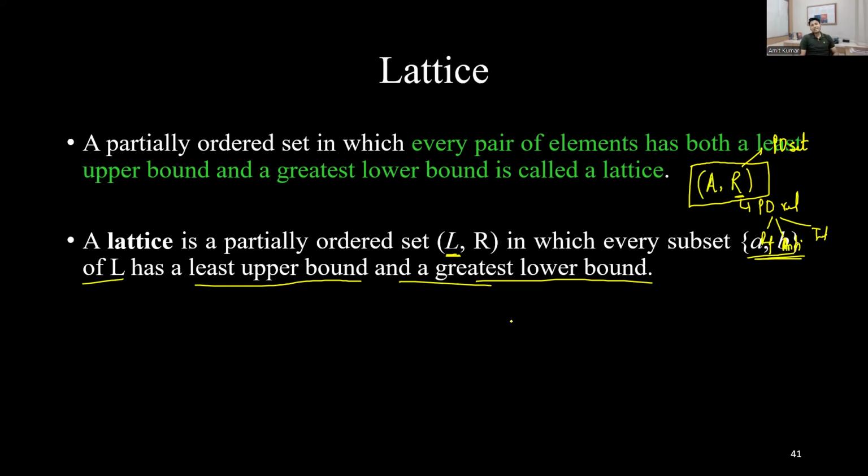If the question is asking to prove the given POSET is a lattice, that means the question is already saying the given structure is a POSET. That means there is no need to check whether the relation satisfies the partially ordered conditions or not. What are we supposed to check? Only check whether for every pair of elements supremum exists and infimum exists. If both exist, we'll say the given structure is a lattice. So this is a quite simple and concise definition of lattice.